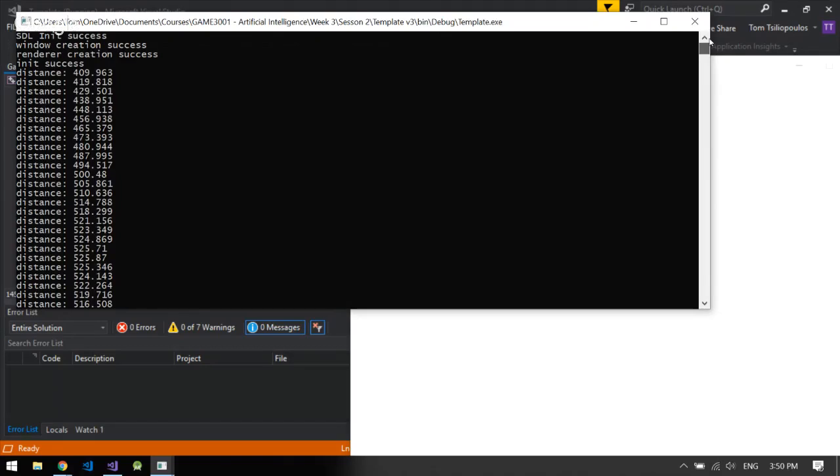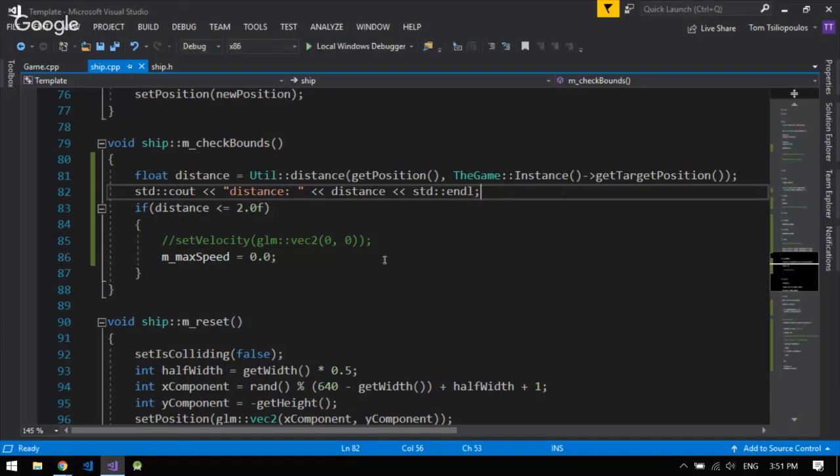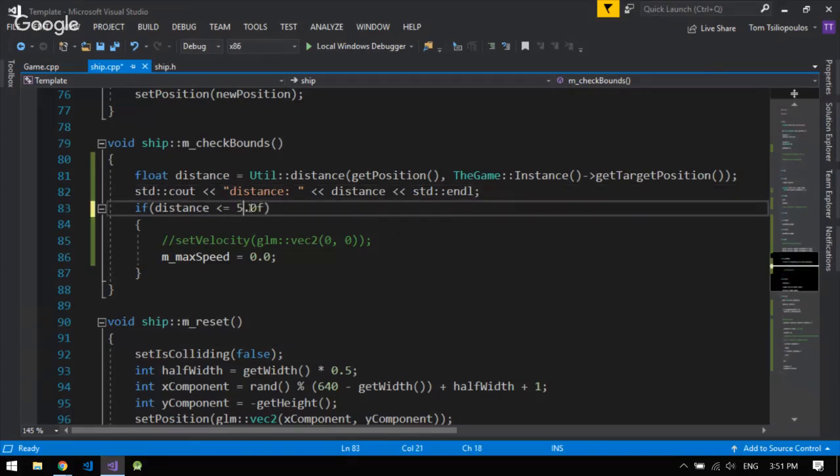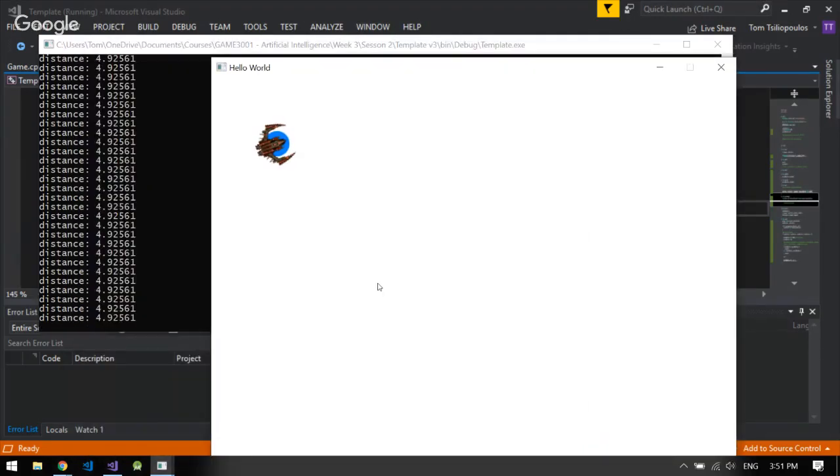But you can see that initially it was 400, and either the distance calculation is wrong, but sometimes it was really close, like 90. There's one time it was 4. Look, it came as close as 4, and then it turned away again. Let's give it a threshold of like 5. Maybe 2 is too little. 5 pixels. Let's try it again. Yeah. So that kind of captures that part, right? And now you can see that the distance is less than 5.